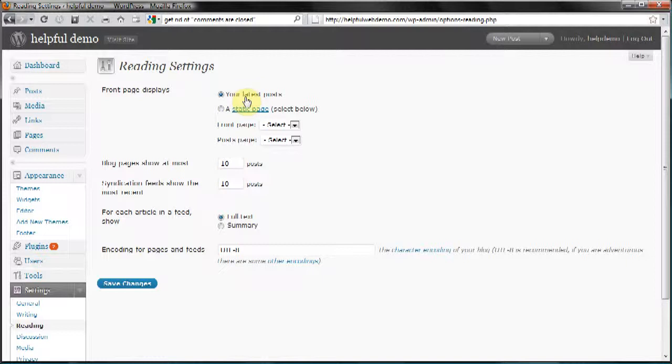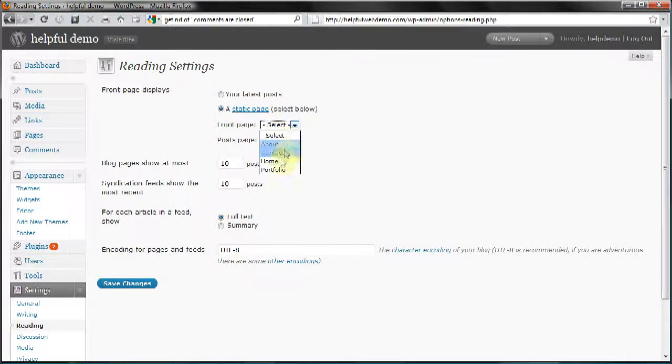So that would be for a blog or something. Yeah, right? Yeah, and it just so happens that the theme that we're using calls the page with your latest posts on, it calls it home. We don't want our latest posts on our home page, we want a static page, so we'll change it to a static page, and we'll choose home.